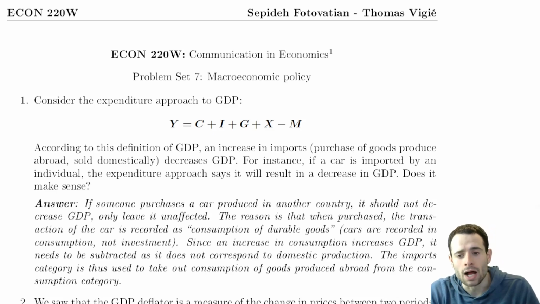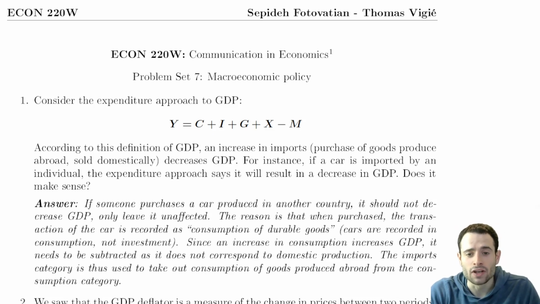Here I will talk about a definition related to the expenditure approach to GDP. Then I will compare the GDP deflator and the consumer price index as two different measures of inflation. And finally, I will talk about different cases where different variables are affected differently due to different circumstances, and we will look at the consequences on the fiscal multiplier.